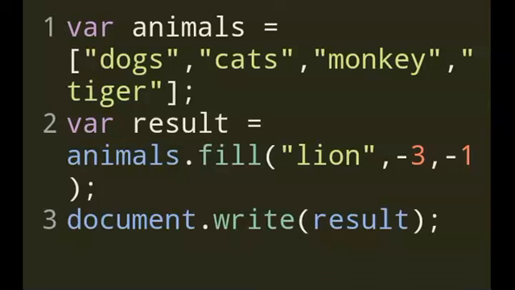So first take out the minus numbers from the reverse direction, which means when you calculate minus number, it should be tiger is -1, monkey -2, cat -3. So reach until there. Then after that, you start adding, filling the lion. So fill the cats with lion, fill the monkey -2 with lion. Last remains -1. You cannot do that. Why? Because it's not inclusive of the last index. So there you go. You have this effect, lion.